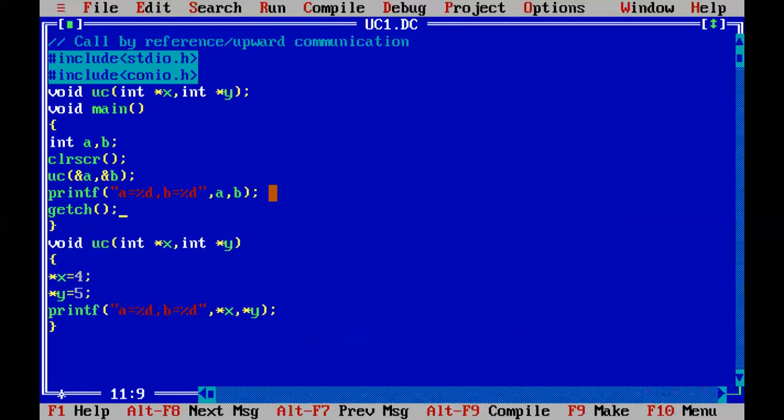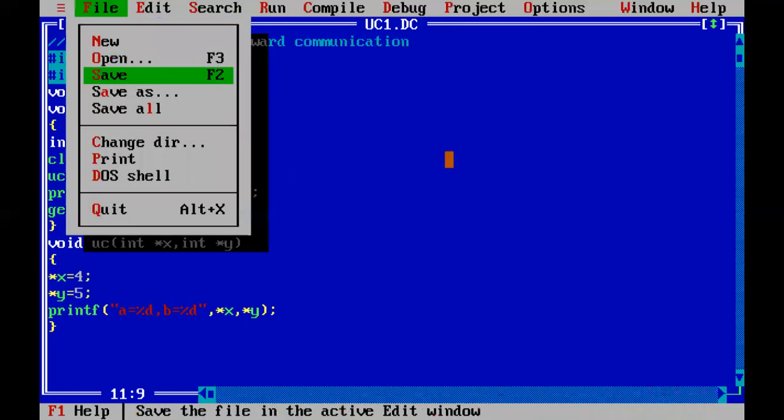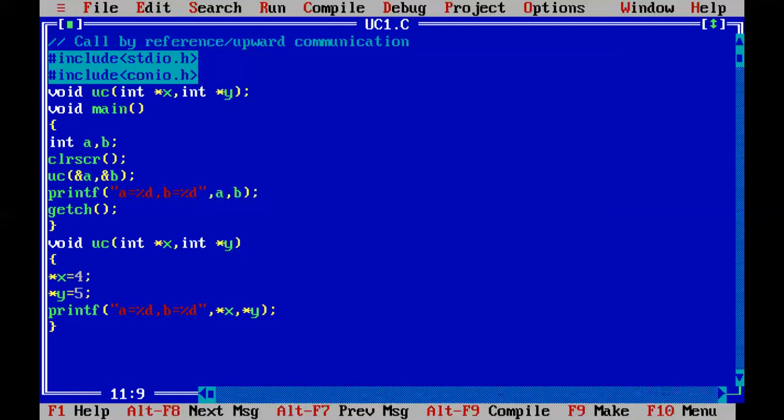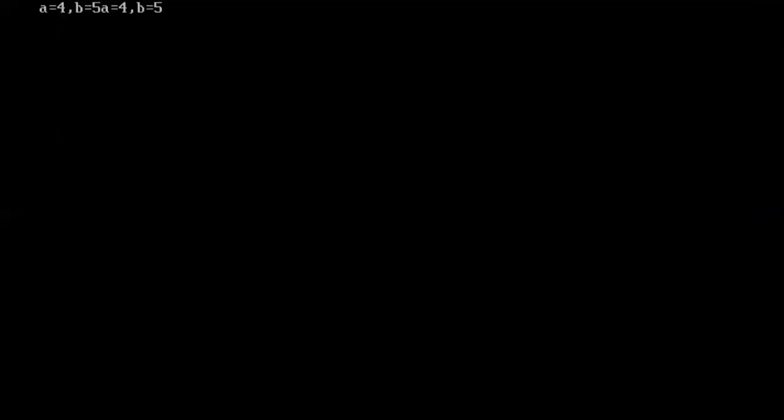Let me execute, then I will discuss. The file name is UC1.c. Okay, this is right. Yes, it is working fine.